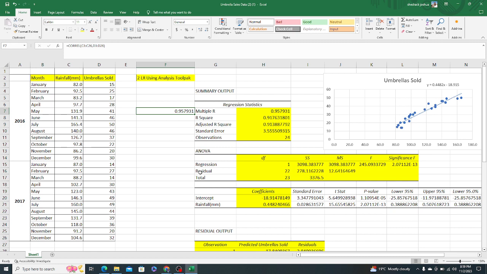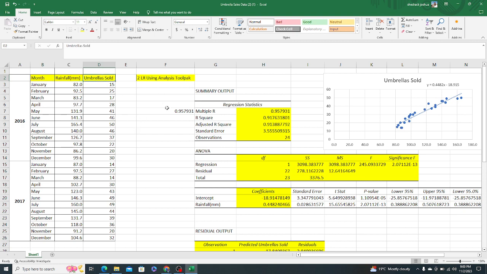Yes. So the multiple R basically is the correlation coefficient. It shows us the strength of the linear relationship between rainfall and umbrella sales.